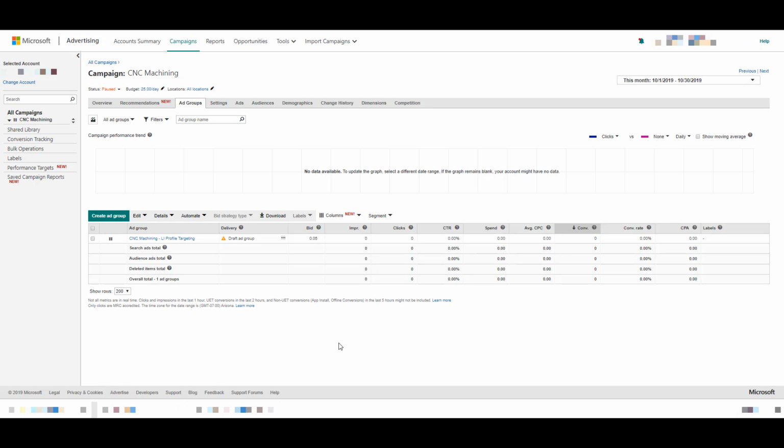Now, after you save your campaign, you're going to be taken back to the main campaign screen. I immediately jumped back into the specific campaign we just created and have a certain ad group. Now, one cool tool I want to talk about with the Microsoft Audience Network is within your tools, there's a new feature called the Audience Network Planner.